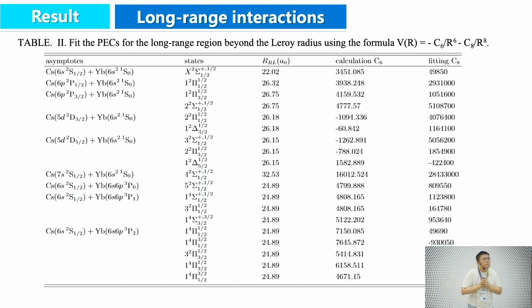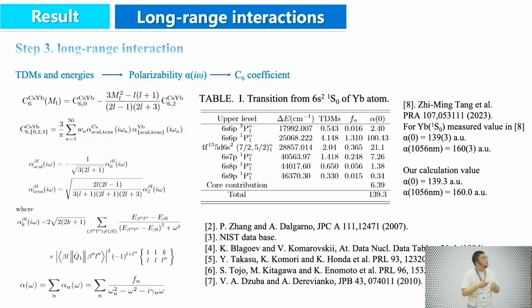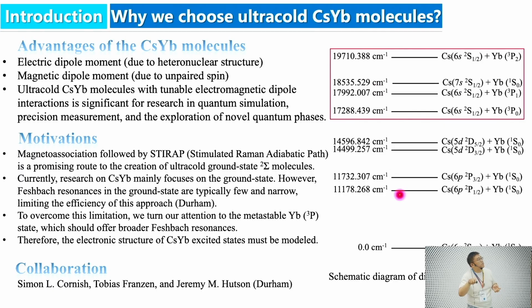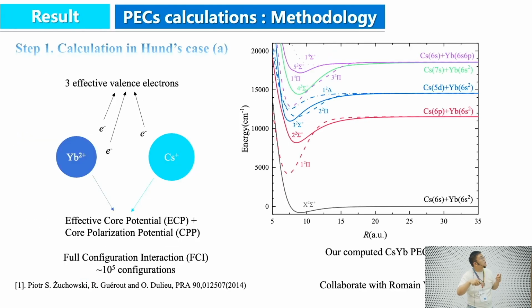My question though was, you mentioned that in your model the cesium 7s state is in the middle of the ytterbium triplet P state. Where should it be? This data is from the NIST database. It should be there, and in our calculation it is here, but it has some influence on the short-range potential energy curves. It should be about 500 wave numbers above the triplet P1. How far different from this is yours?